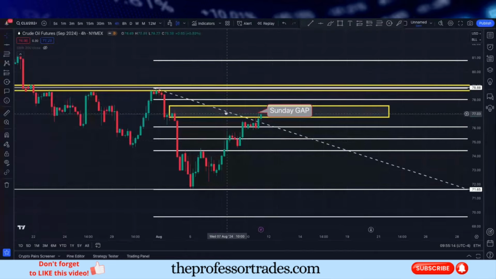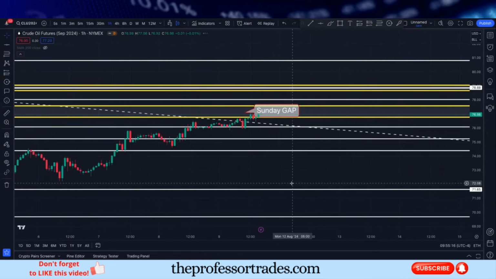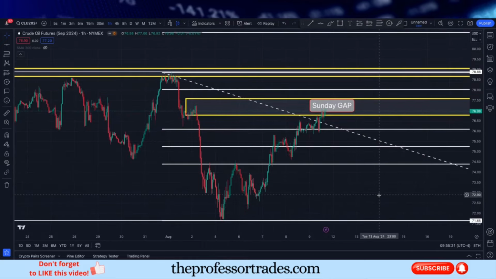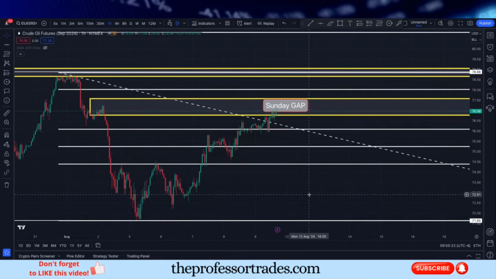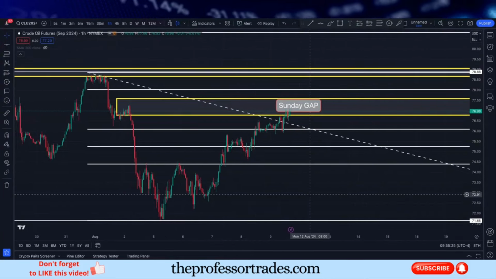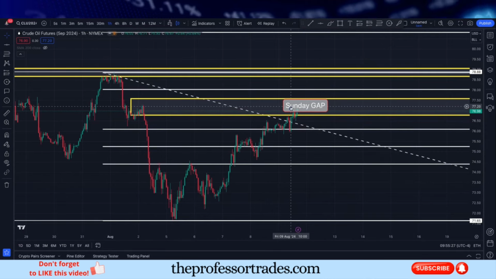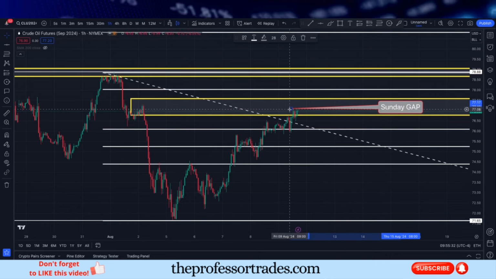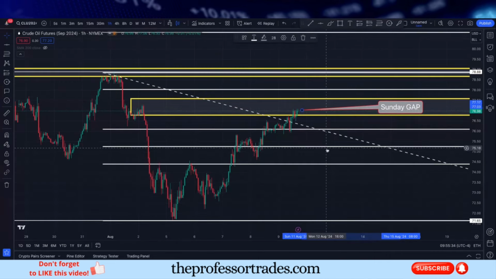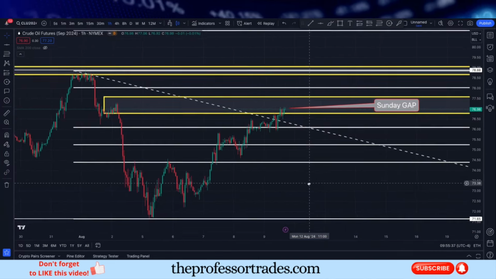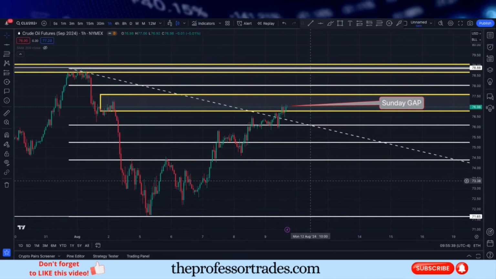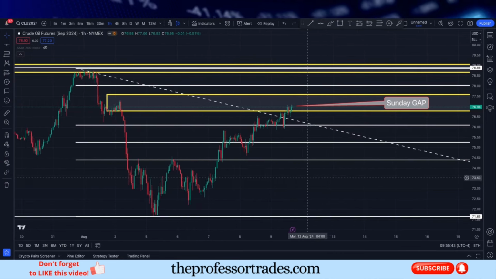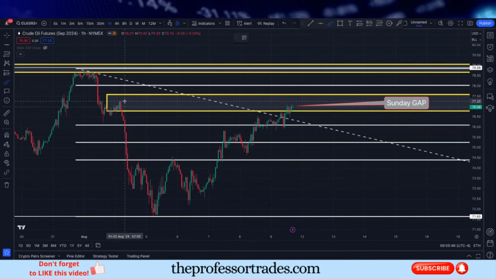Okay, so as I drop down now to the 1-hour time frame, this is where we begin to look for that evidence where price is going to reject, and we're looking for price action in this particular case. Now, I'm going to move this Sunday gap over here a little bit to get it out of the way. I'm going to move this point here because that will actually be the Sunday gap, and you can see it better for where price closed on a 1-hour time frame. Now, a couple things to note right in here. Again, we're in this teacup effect that's happening here.